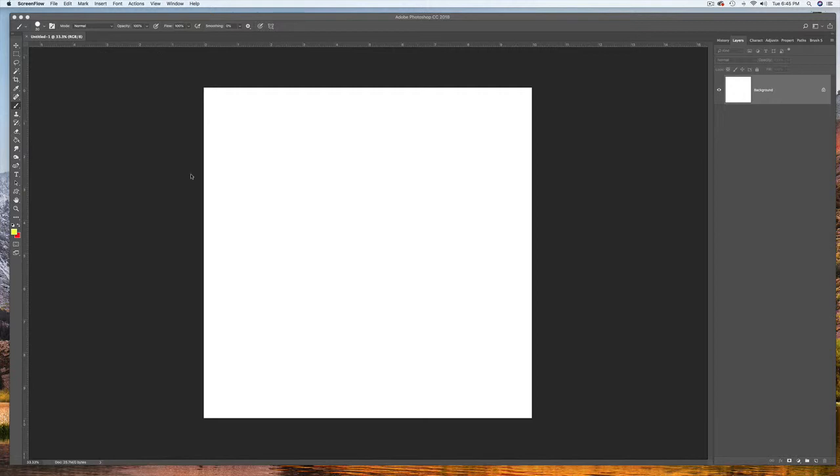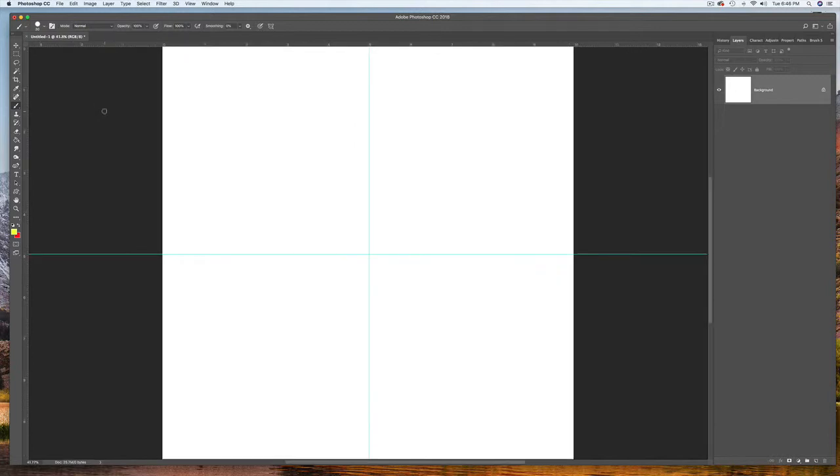So I've got a document here. It's a 10 by 10 at 300 dpi, just a very simple square, and I'm going to put rulers on it. I'm just going to find my 5 center mark and my 5 center mark here. Not sure it really matters that I do this, but it's always a good practice. And I'm just going to make it the size of my window.